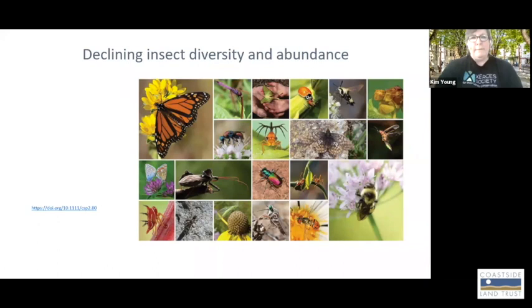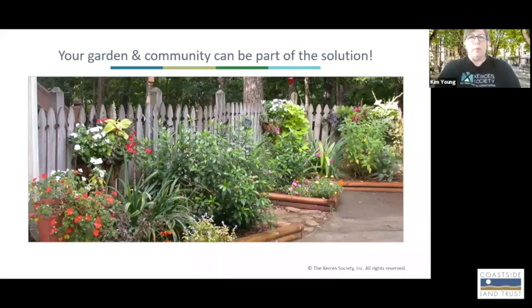What can all of us do to help be part of the solution? I like this photo because, in my eye, it shows what not to plant. What happened after I had that Xerces workshop with those three kind Xerces women that changed me forever is I came home and said, I'm going to do conscious planting, a conscious gardening mindset of how I approach what I'm going to plant.